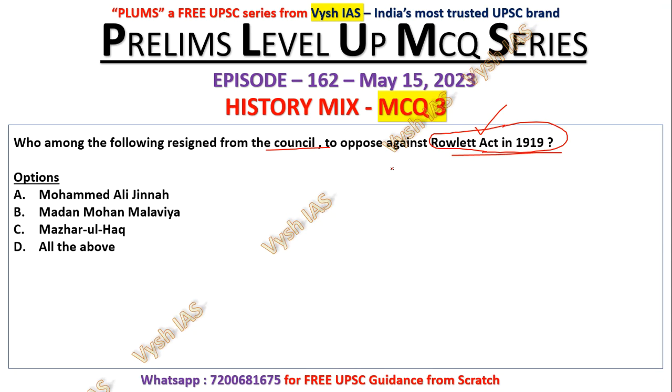So I think Saifuddin Kitchlew and Dr. Satyapal, 2 people were arrested and put in some jail, and people were peacefully protesting on this Baisakhi Day, April 14, in Jallianwala Bagh in Punjab. And that time this General Dyer will come with that thing and tank and all and shoot. Okay, that already movie has come now, so you would have seen how painful it would have been. Many people died, and that is why it's a Black Act. Okay, so that time many resigned from the council. So who are those people? Answer is D, all the above.